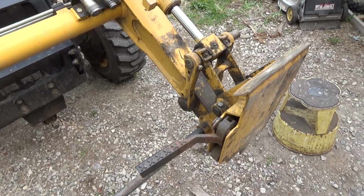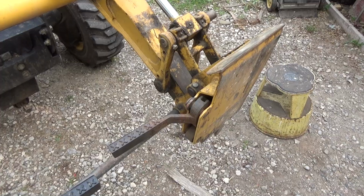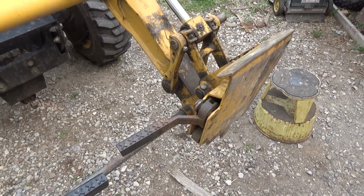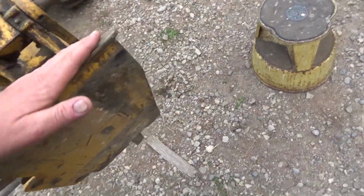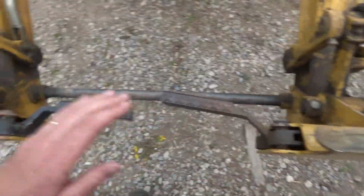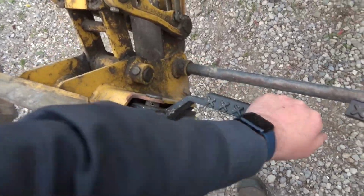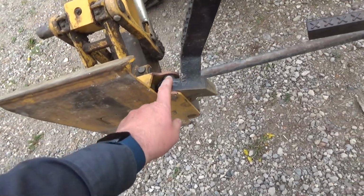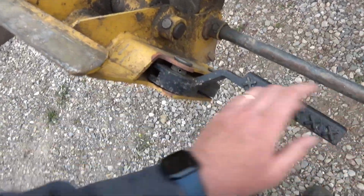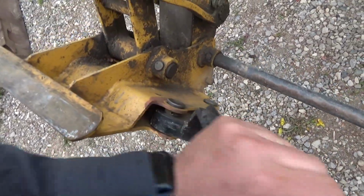It was 14 years old in 2005, something like that, so maybe it's more than that now. And, you know, it's had a lot of use and it's wore out, so it needs some rebuilds. But like I say, I don't have these big pieces. I priced them out at John Deere, the actual attacher piece, without all this stuff. So you'd have to take all this apart, and you'd have to get this pin out of here somehow. That would be fun, to get that out to put in a new one.